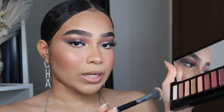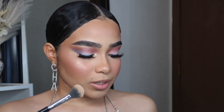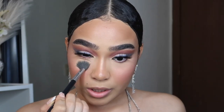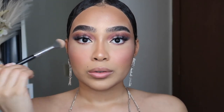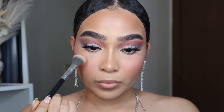I'm gonna do a little trick and add some of this powder, which is moon sand, underneath my eye. And it's just gonna give more of a bright under eye. Just put it only right here. Do you notice the difference? Gives like a blurred effect.